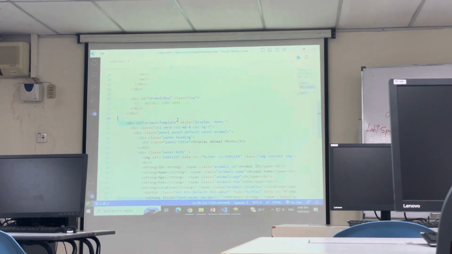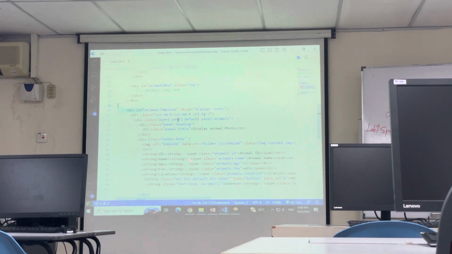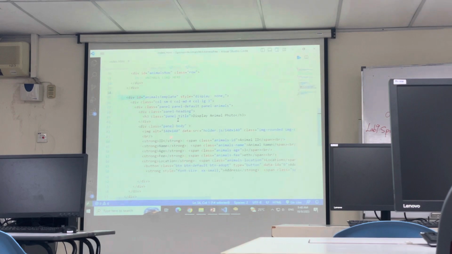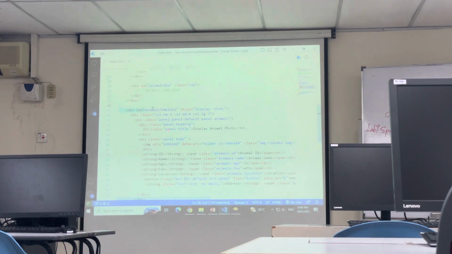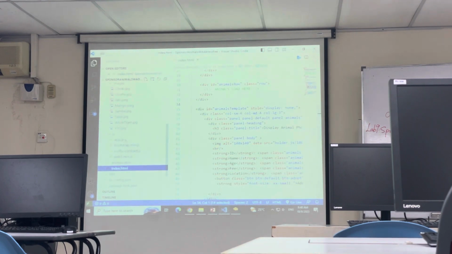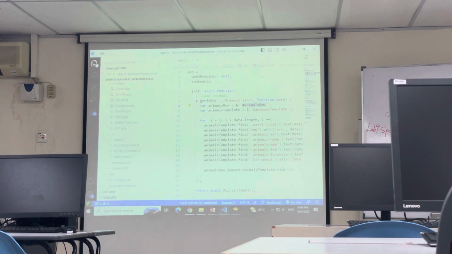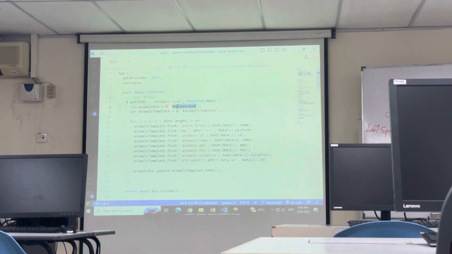From these two IDs, I will go and root the animal image. After that, I will fill up the data from here. So that's why we say that you have an animal template from this part. So we go back to look at your code again from your app.js. You can see that I'm using this dollar sign to refer to my home page from this ID.